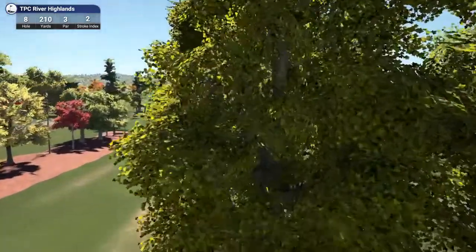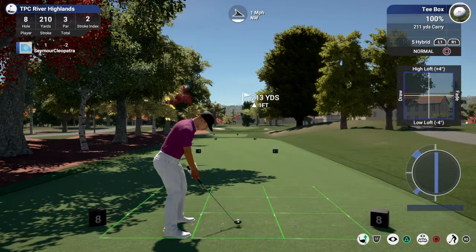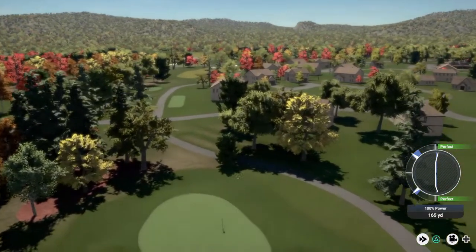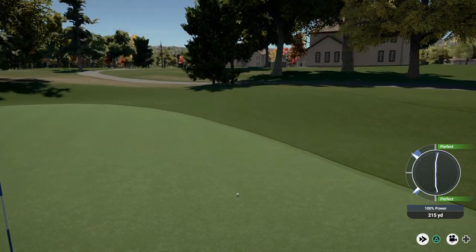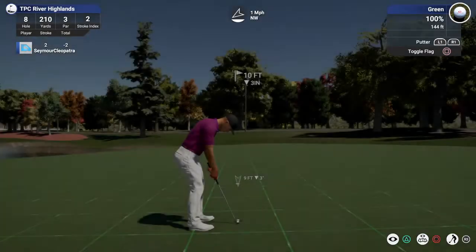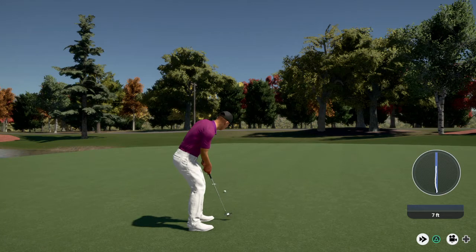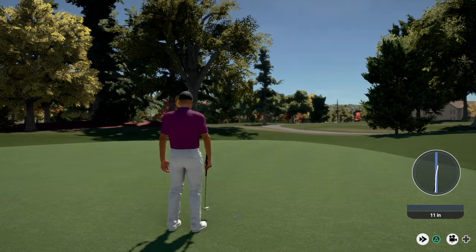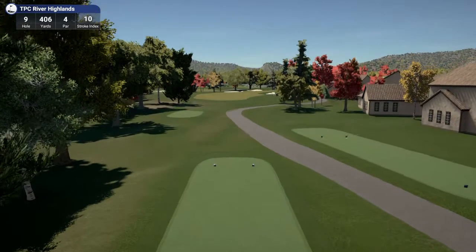And we find ourselves on the eighth tee. I think this one's going for it. 10 footer here — this is makeable. Well, next time. Okay, short little putt here. You could have had a birdie there, I think you know that. But next time those ones will drop. Coming off a par on the last one. Let's see what happens here.